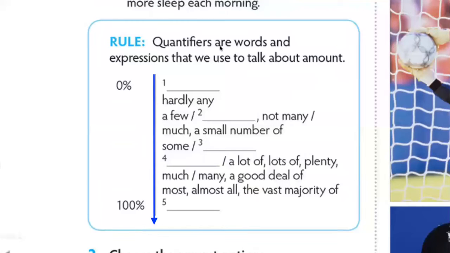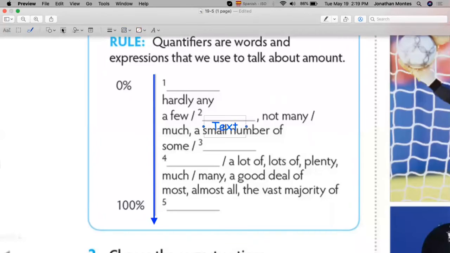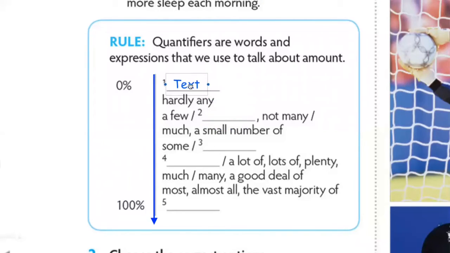Quantifiers are words and expressions we use to talk about amount. Yes, very useful, right? The same name can express it as well. Quantifiers for quantities. Which quantifier could start in 0%? Nothing, none, anything, I don't know. Very good. You could say nothing, but this is not a quantifier. We need to use a quantifier related, which is none. None. But it's okay to use references.